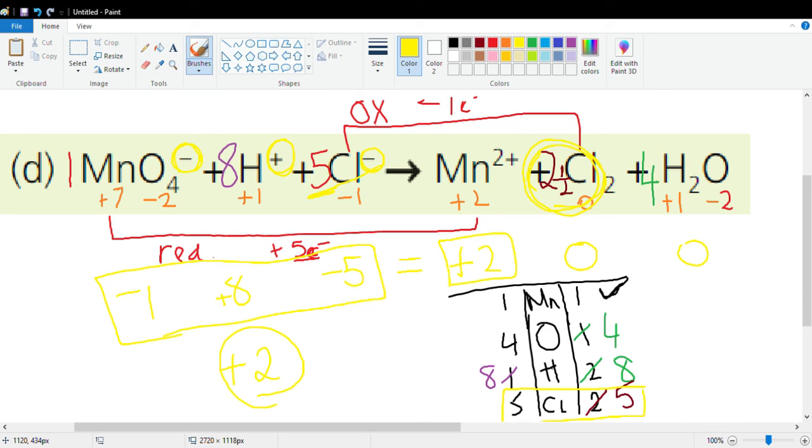We don't want to be doing more multiplications in our balancing box down here on the right than we need to. Hopefully that makes sense. Pop me an email if it doesn't. If you got this wrong in your homework, maybe look over those and just try to correct them. The other questions that this issue came up in were question B and question F. There should be halves in those.